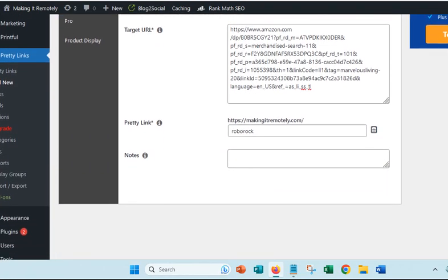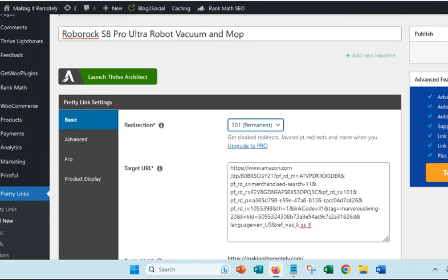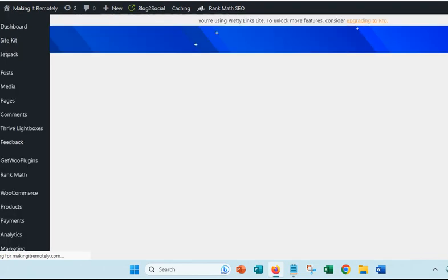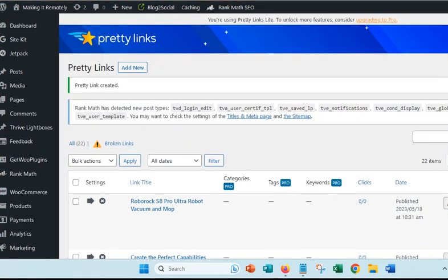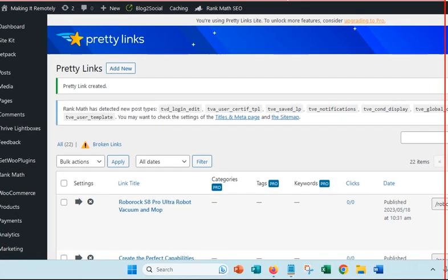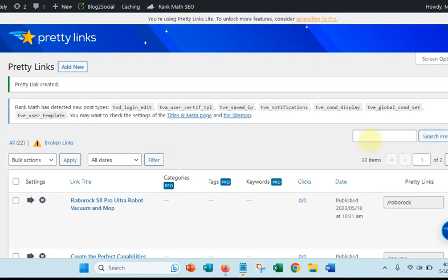So now that we've got our link, we're ready to hit the update button, and that's going to save that link in my Pretty Links account. So whenever I use that link, the Roborock link, let me just show you how it looks in Pretty Links.